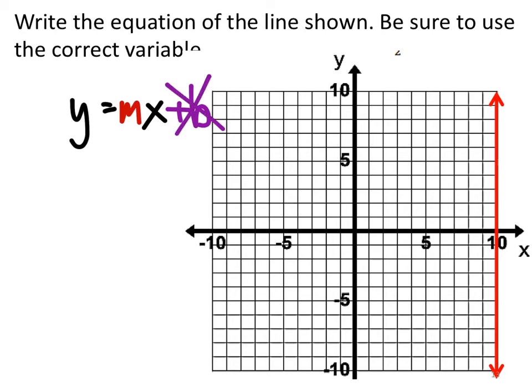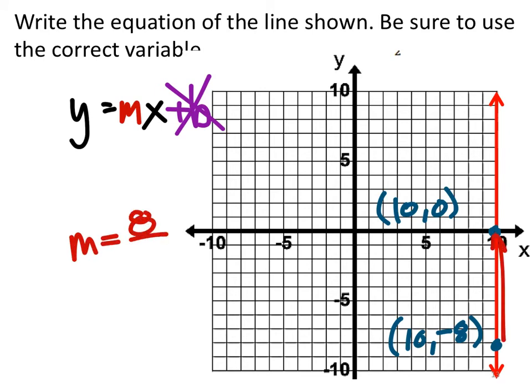Oh, what does that mean? Well, it means that we have this in the wrong form, right? So what I mean by that is, look here. So we've got this point here at 10, 0. And then we've got to choose any other point. Let's choose this point. 10, negative 8. Right there. Now, if I found this using the stair-step method, I would take my slope, right? And how far up do I go right there? 8. And then how far to the right or left? 0. Well, anything divided by 0 is undefined.